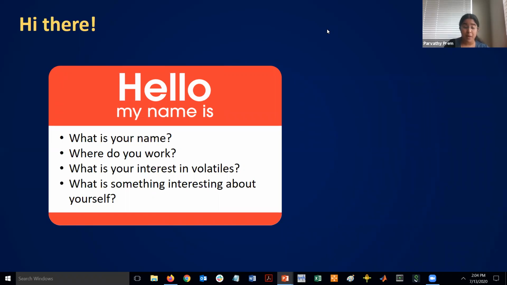My name's Parvati Prem. I am a member of the Planetary Exploration Group at APL in Maryland. I do mostly computational modeling, and I'm interested in the origin of lunar volatiles and volatile transport in the exosphere. I've done some work modeling comet impacts as a source of water to the lunar poles, and trying to understand what the lunar exosphere looks like today and might have looked like in the past.